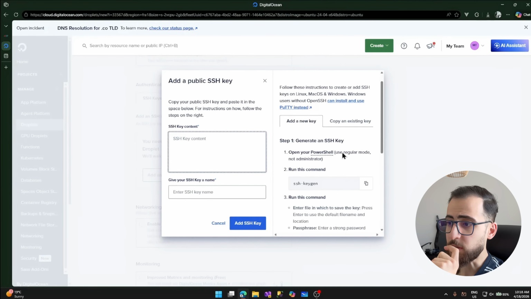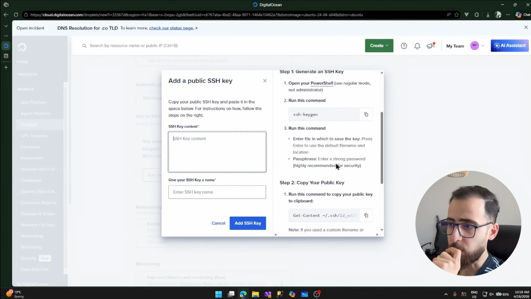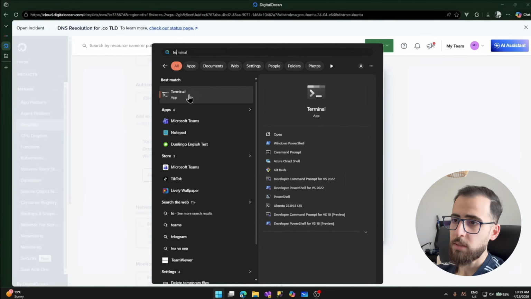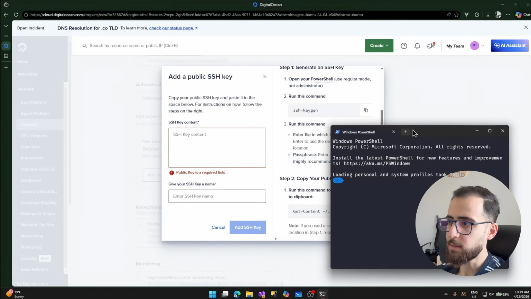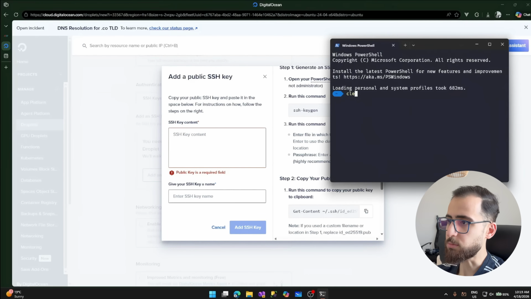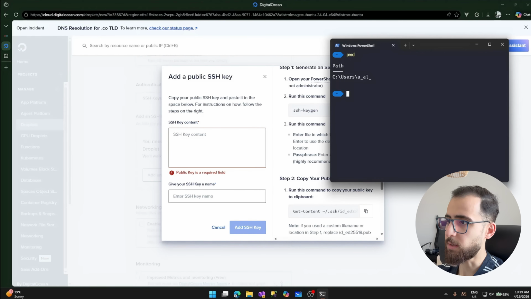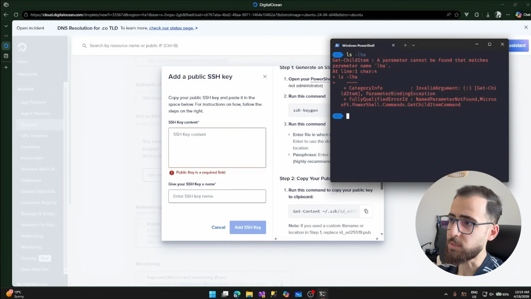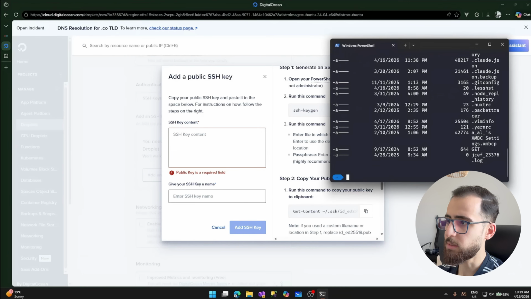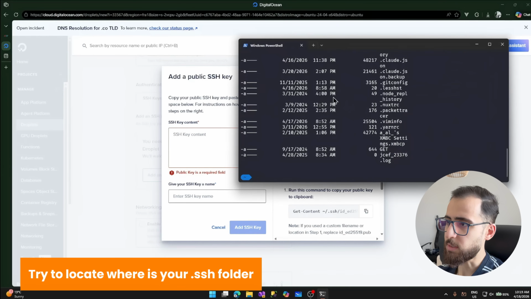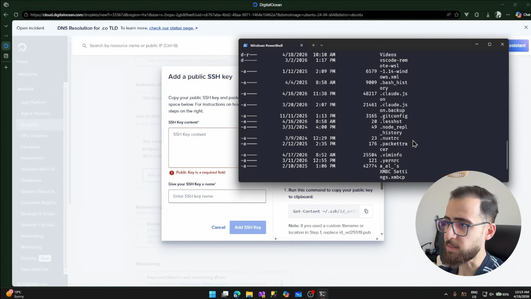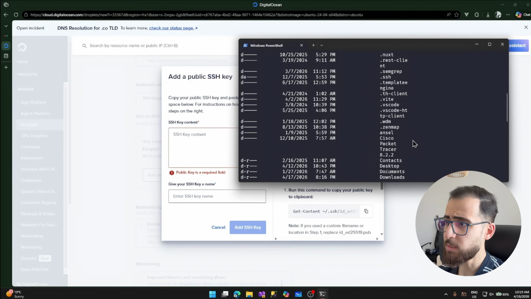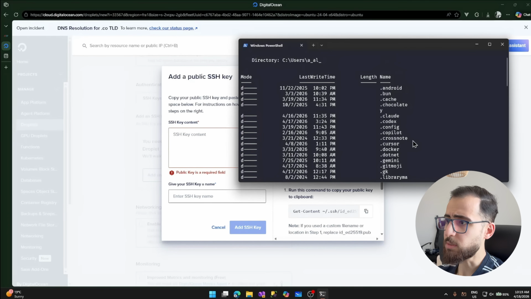And in order to do that, I want you to go to your terminal. Okay, and we can come to, this is the root basically. If we do list and we try to see what are the available folders here, we will see that there is an SSH folder probably in the root.